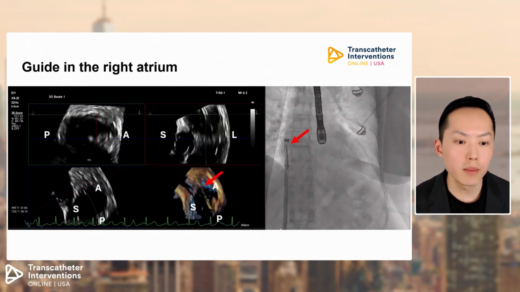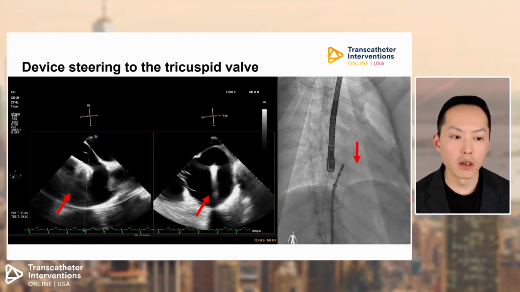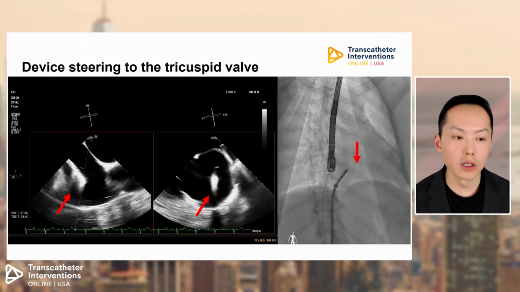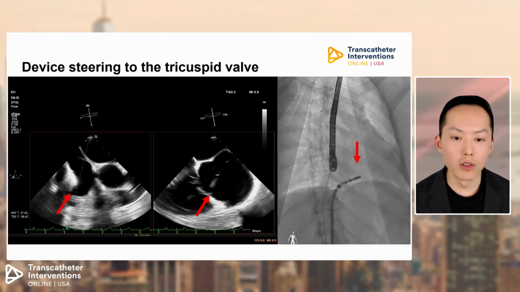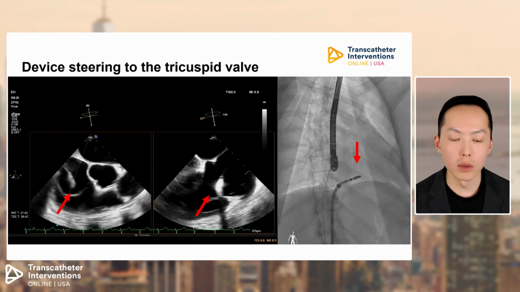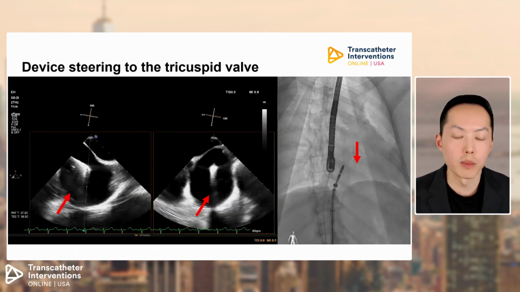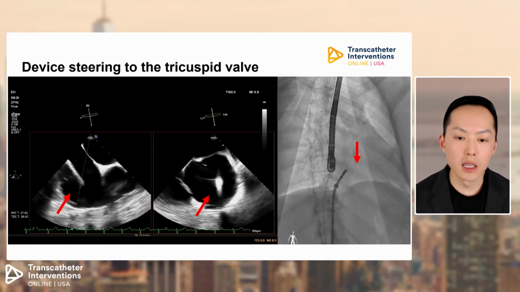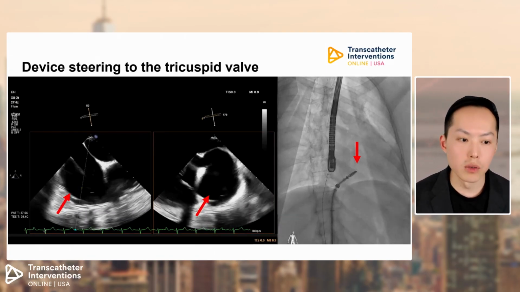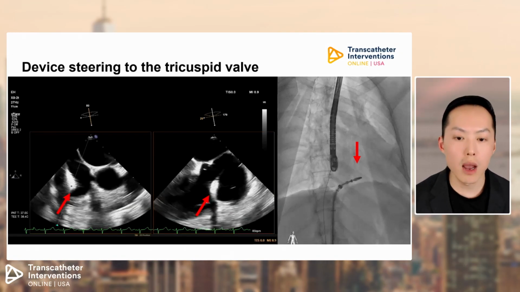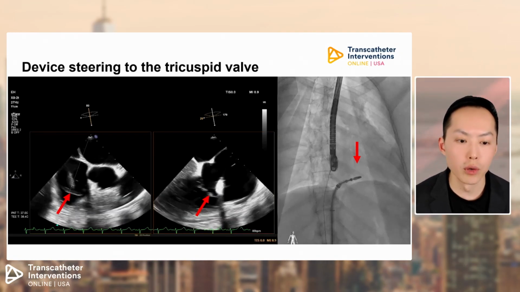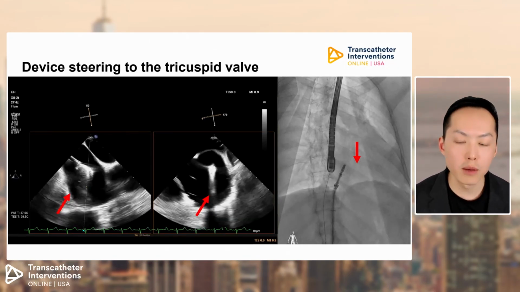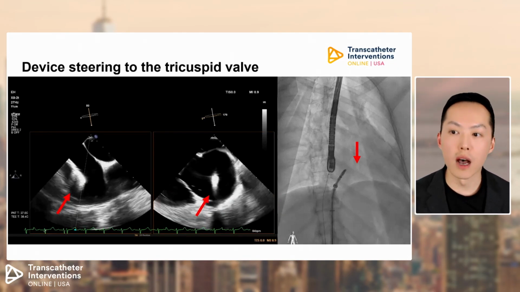Moving on, the next step is when we actually bring our device into view. This first example shows what things can look like in 2D imaging. This can still be helpful because in some situations, you won't see it very clearly on 3D. At the end of the day, it's always about safety first and getting the procedure done in an efficacious way, so using the right imaging tool at the right step is really what's critical. Here we're tracking the tip of the device. We're watching on both fluoroscopy and echo biplane imaging, making sure that we're not interacting with any anatomy and getting ourselves pointed down at the valve.